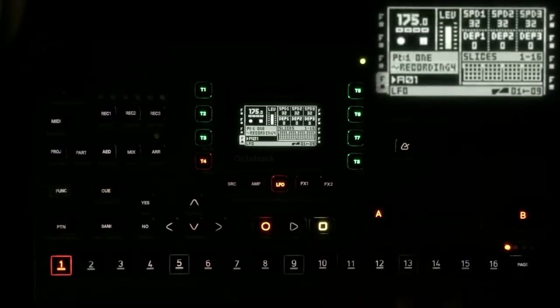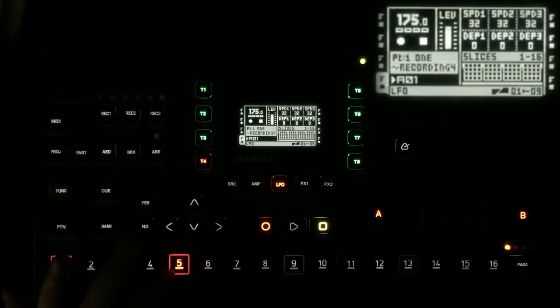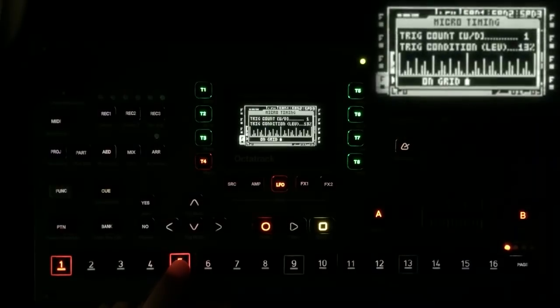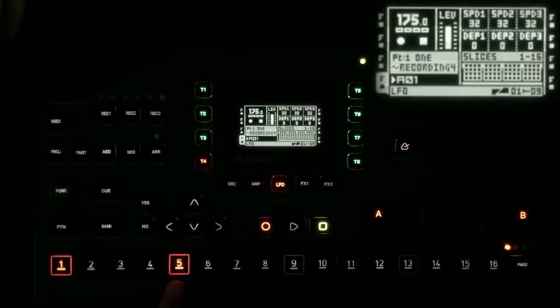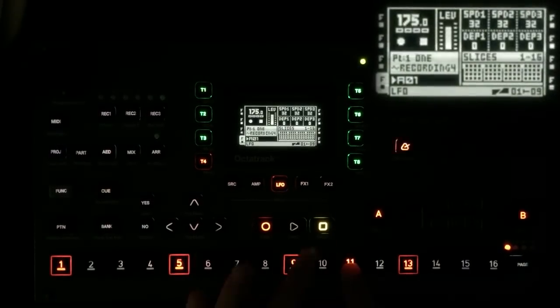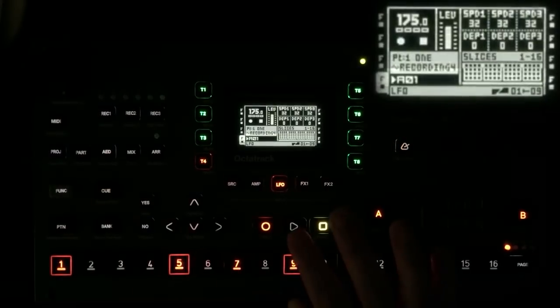Okay, so that's a little bit too repetitive. I'm going to set a recorder trig here, or rather a playback trig. Hold it down and hit left, and then I'm going to give that a percentage of 13%. There's a 13% chance it's going to trig. Now I'm going to hold it and copy, and then paste, and maybe let's put some here and here as well. Let's see what that sounds like.